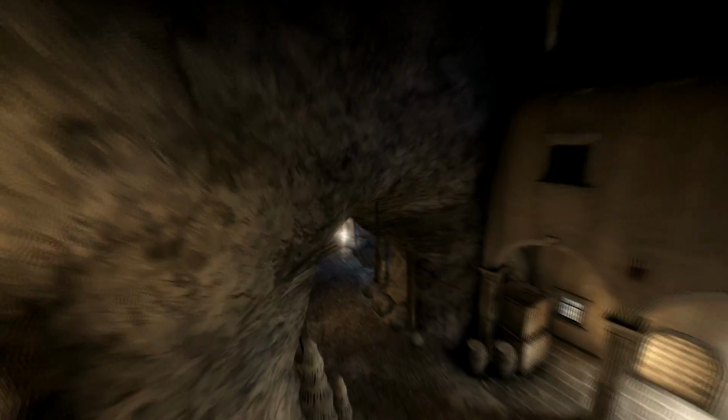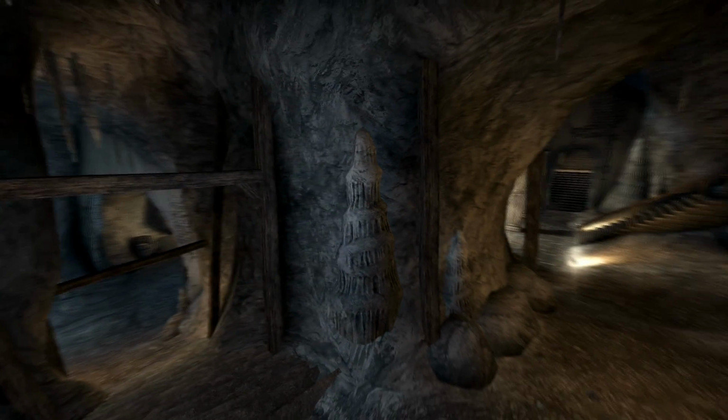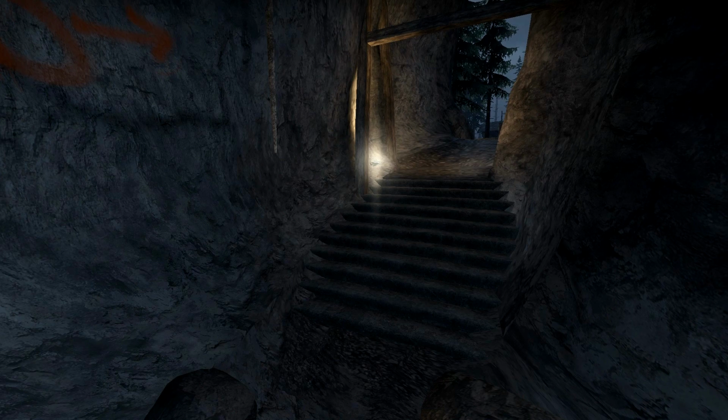I wonder how people want to call out locations on this map. There's so much generic landscape, especially inside the cave, that I just don't think it's even possible to name spots. What would you call this location? Stairs? Cave stairs? Then how about this? And this? And this? And these?